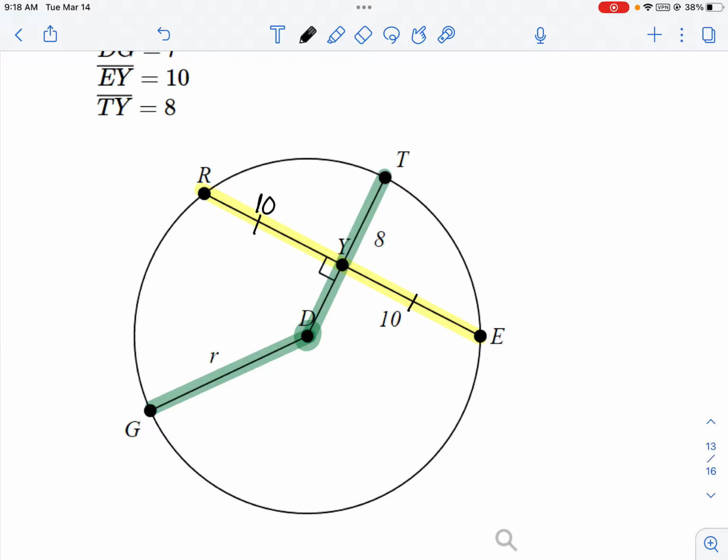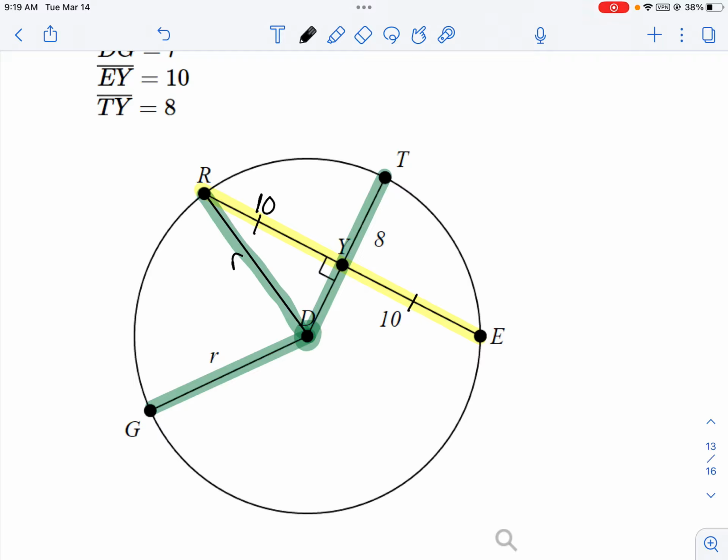Okay? So now that'll help us a little bit, because what if we were to just take this radius and rotate it a bit onto R? That means that would also be a radius too, right? Yeah, it would. Which means that would also be the same length as the other two radii that we have written there. And the reason why we want to write it there as well is because what is this? A triangle, specifically a right triangle. You can use Pythagorean theorem to find your missing lengths.